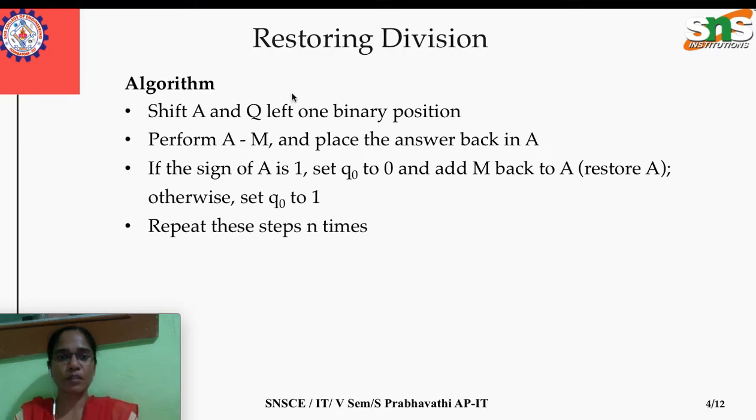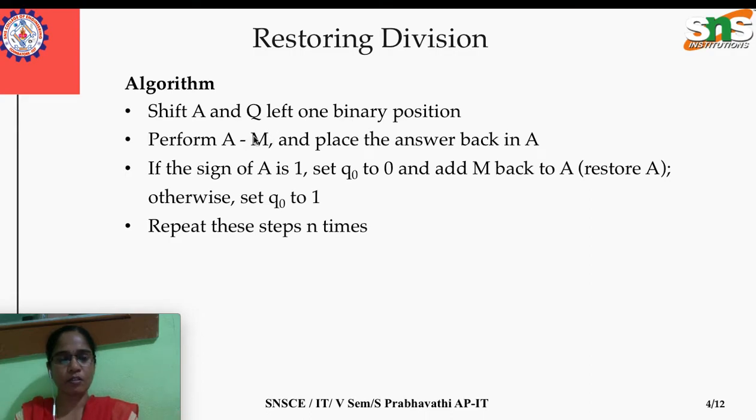So in the restoring method, the steps we need to follow are these. We will be storing the values in registers. In the M register we will have the divisor, in the Q register we will have the dividend, and in register A, or accumulator, we will be doing the calculations. Initially we will be shifting the A and Q registers one bit position left. After that we will be subtracting. Since division is repeated subtraction, perform the subtraction of the accumulator and M, which is nothing but the divisor.